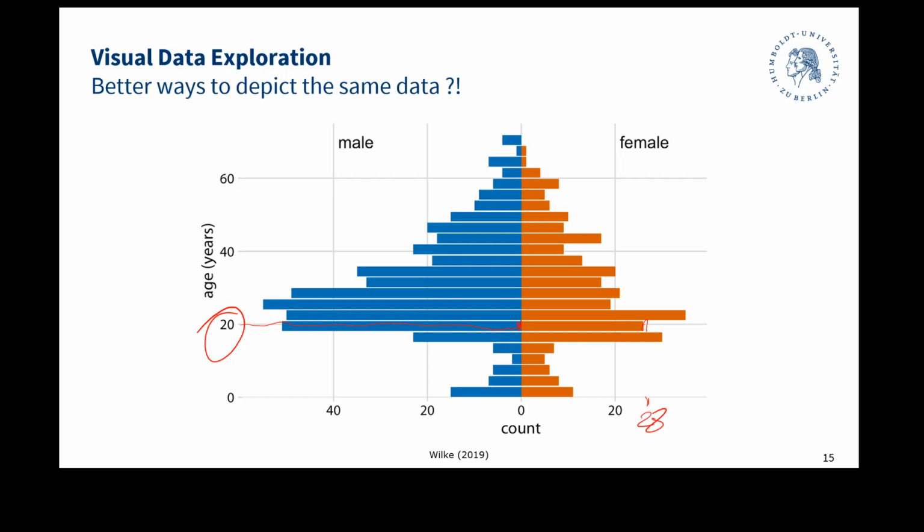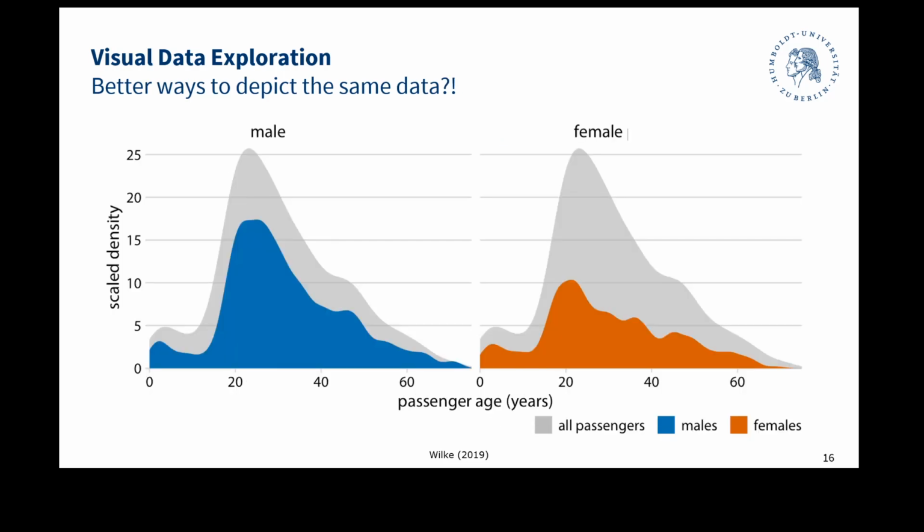Also, differences in the age distribution are easier to spot, differences between males and females. So by just making this minor adjustment to the standard histogram plot, or the stacked, I should say, if we're interested in two groups and analyzing their distribution, then this, in my opinion, would be a better visualization. It's maybe not perfect though. Let's see what can be done on top of that.